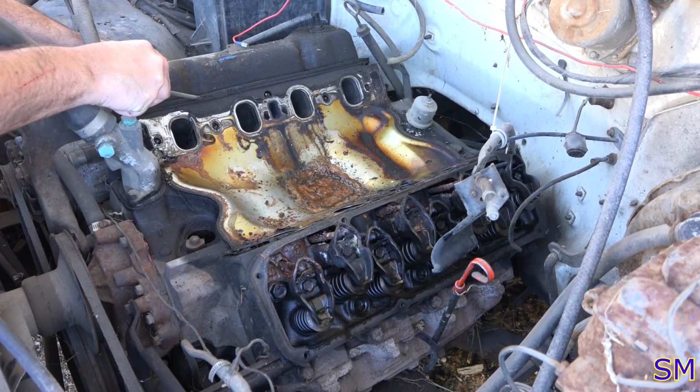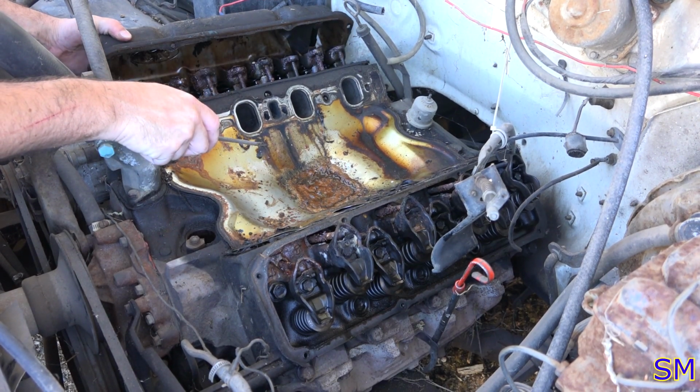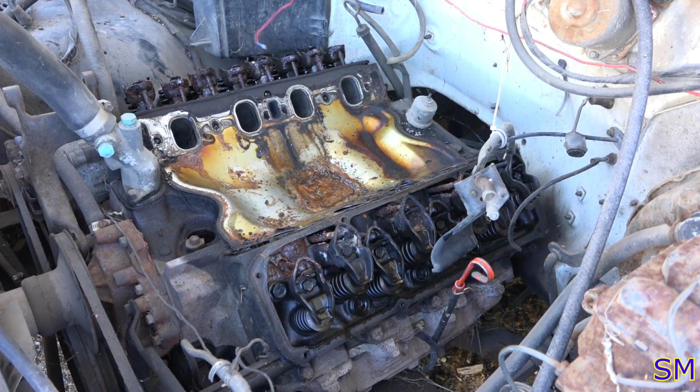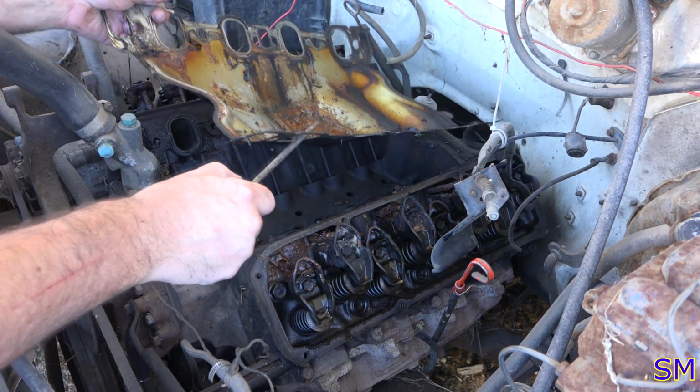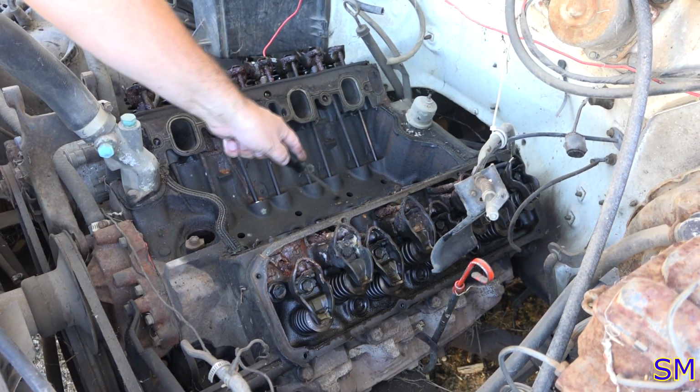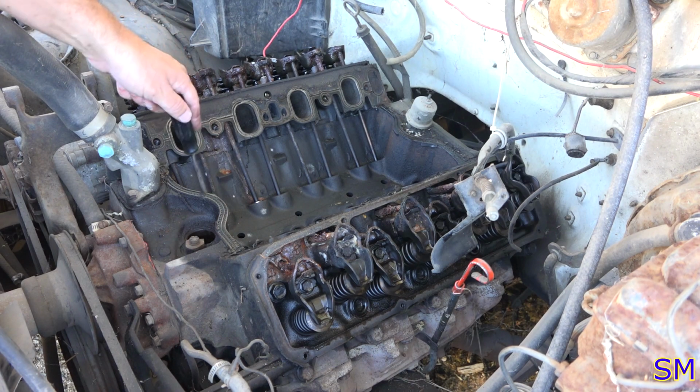Passenger cover will be coming off. Oh, woo, she's just as rusty. That's perfect. Promising. Yet the block, it's pretty oily still.